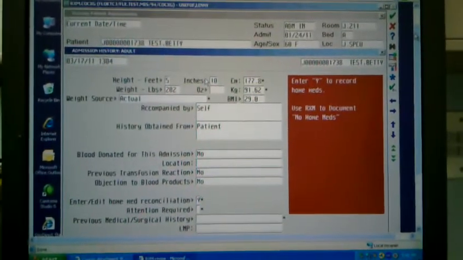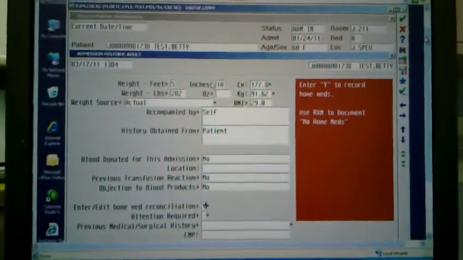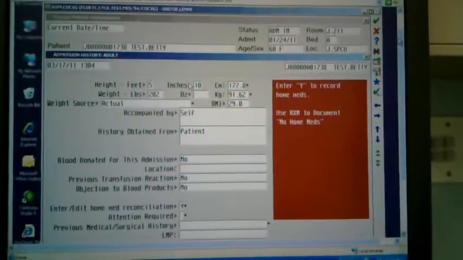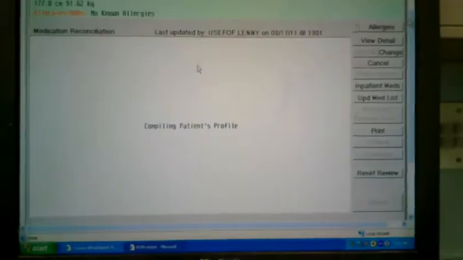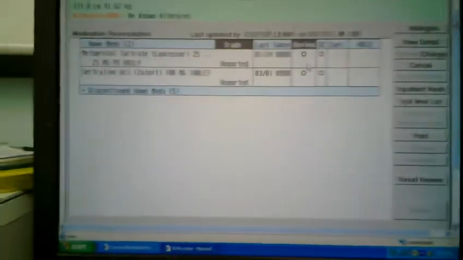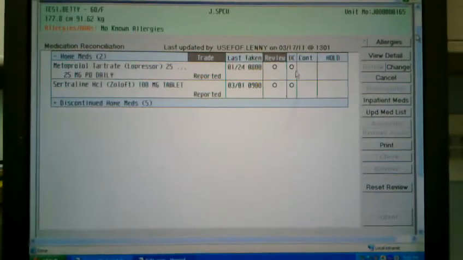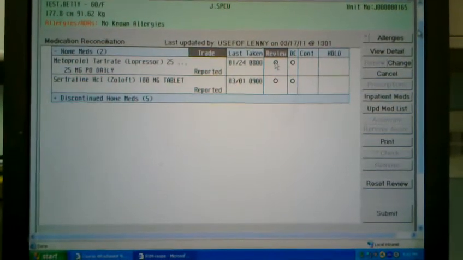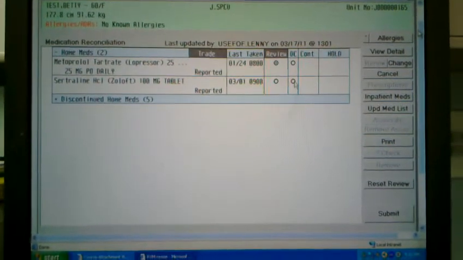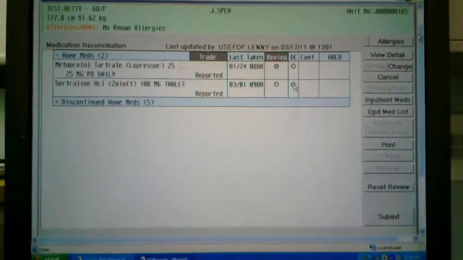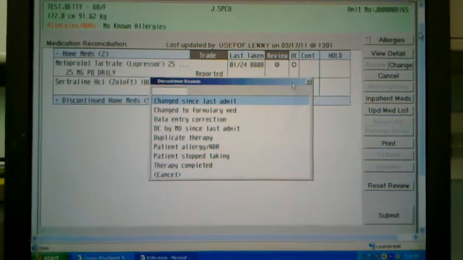After the patients start returning from a previous admission, their medications will default back in, similar to how they do today. You'll have to deal with these medications. When entering the medication reconciliation routine, you'll see the previous medications default in, in which case you'll have to either click on Review or DC. By clicking on Review, you're indicating that the medication is still correct. By clicking on DC, that's indicating that the patient is no longer taking that medication. Once you click on DC, you'll also have to choose a reason.